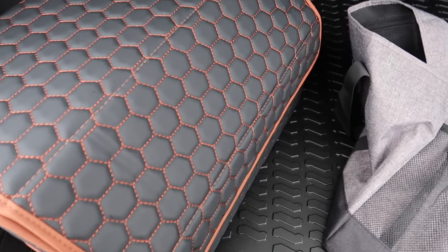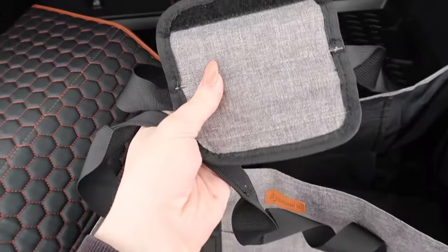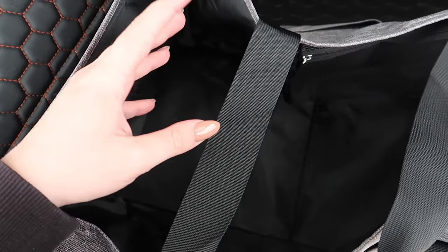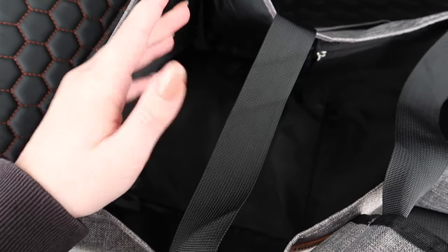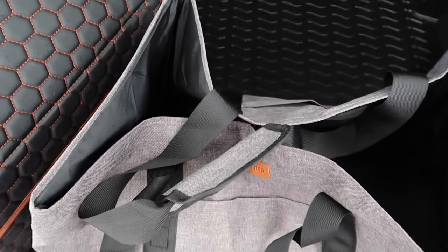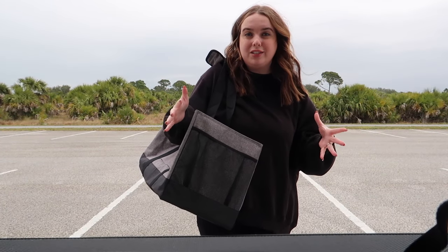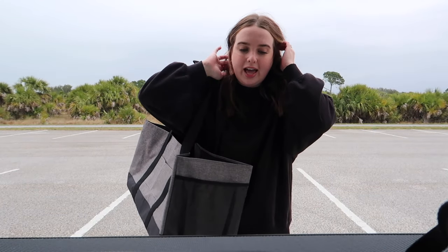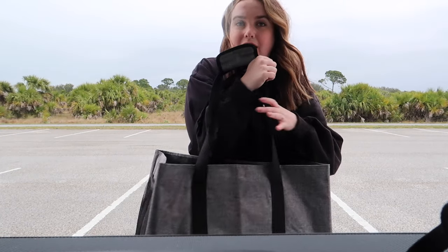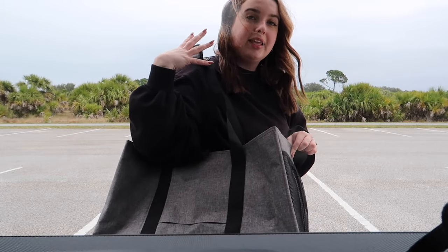Going into the trunk, I recently purchased this bag — it has a comfortable shoulder strap, a hard bottom so it's structured and supportive for heavy stuff. It's got pockets and a really good size. If you live on a second or third floor, this fits a lot of stuff. The comfortable strap adds that extra support when you're carrying it on your shoulder.